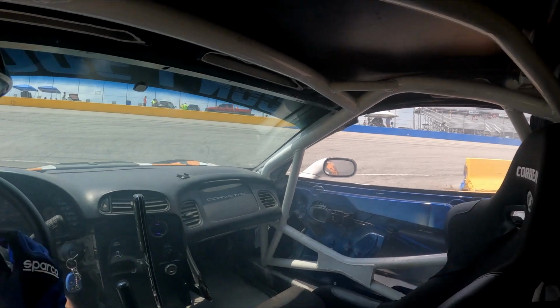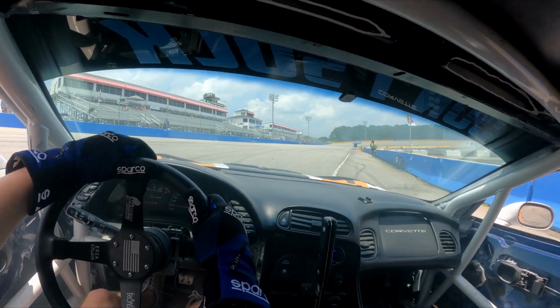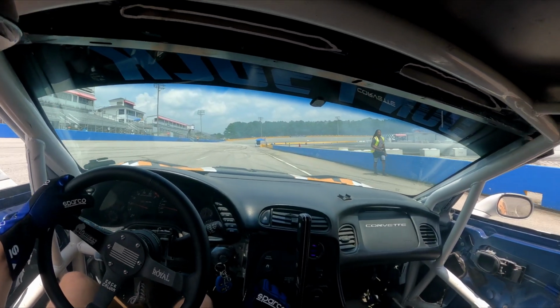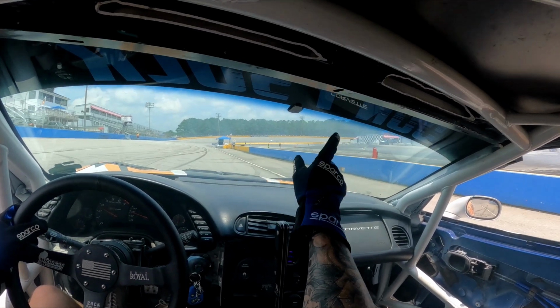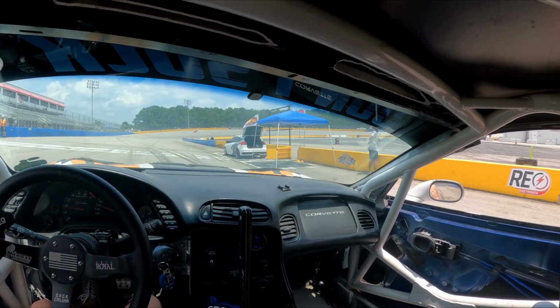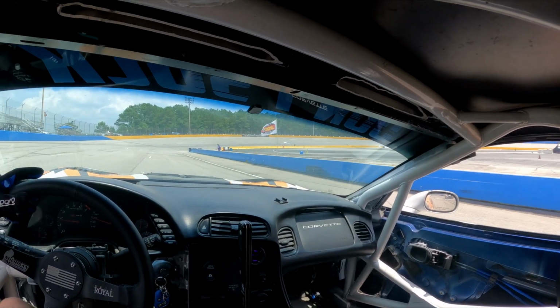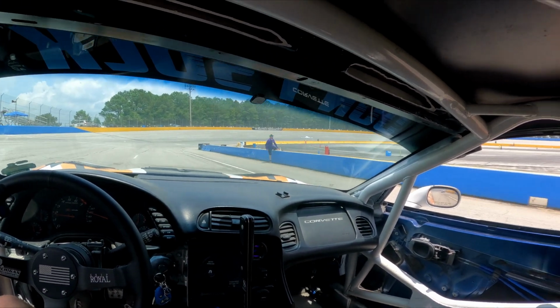Since I didn't know qualifying was going on, I'm using my old tires. So these tires have no life. I think the one thing I might have missed is the touch and go, but I don't know where it is. Like, you really can't see anything now. So just gonna try to send it again, I guess.